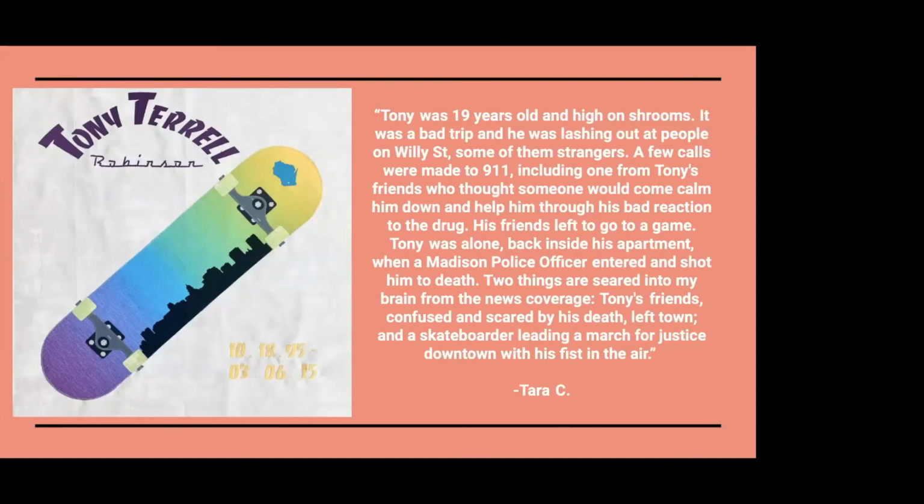This guy, Tony, was a 19-year-old. He was hanging out with his friends in Madison, Wisconsin. He did shrooms with his friends, and he was having a bad trip. So his friends walked him into his apartment, and he was still not doing well. So they called the police as a wellness check to check on their friend. The police came in and killed their friend in his own apartment while he was having a bad reaction to acid. He was a skateboarder, and his friends held a lot of skateboard protests. Justice has not been served, and this happened March 2015.